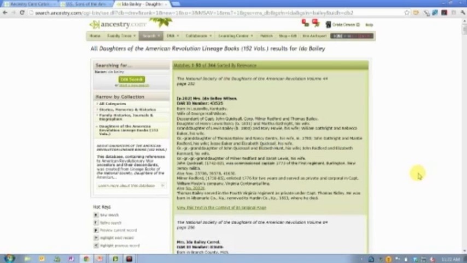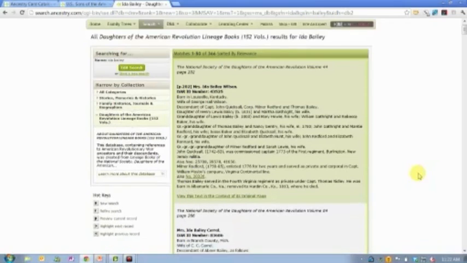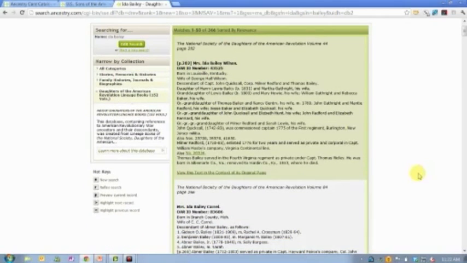Now, one of the other things that you're going to want to look at as you find something here that you're interested in, notice there is a little link here. There are oftentimes multiple people who apply to the DAR or the SAR under a single ancestor.